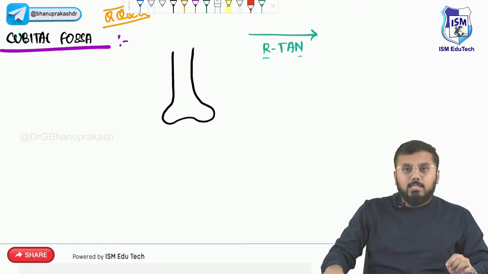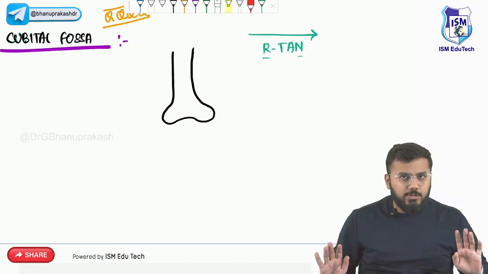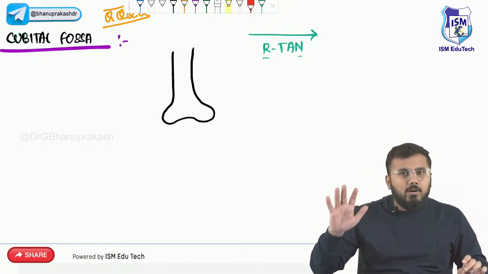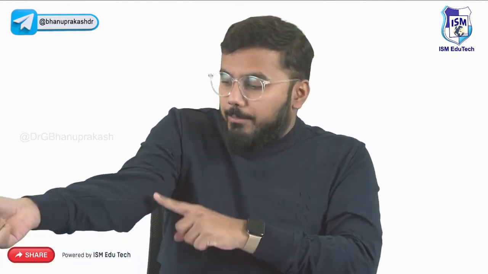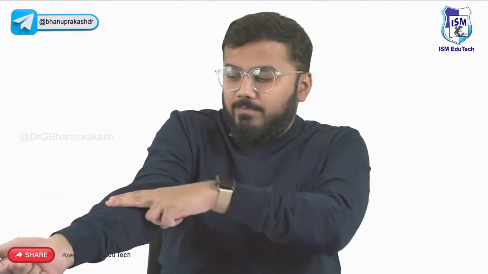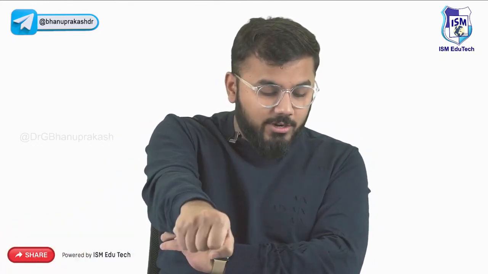And next important thing is that if you have revised the muscles previously which I've taught, I told you what is the common flexor origin. Common flexor origin is medial epicondyle. Common extensor origin is lateral epicondyle. So from medial epicondyle, the first muscle which we discussed, which was going like this, right? It is responsible for pronation. Do you remember that, guys? I want your reply. What is that?